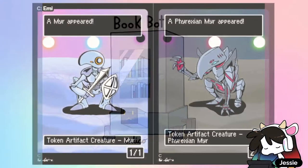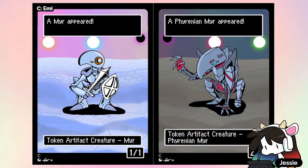This next one is by Emmy in the Discord. These are phenomenal. I love how fun and simple you've made the backgrounds. This line art is so fun, very, very Earthbound-y.